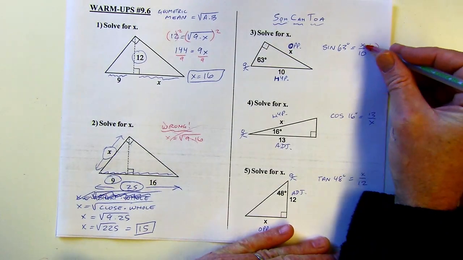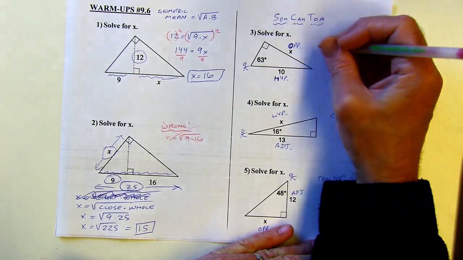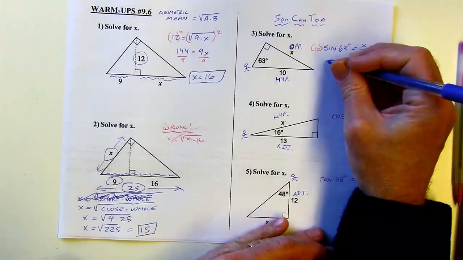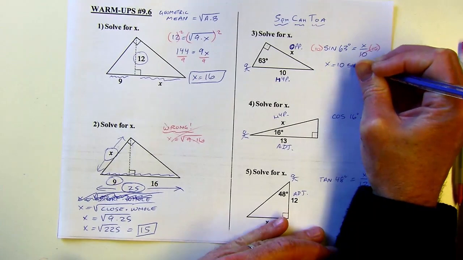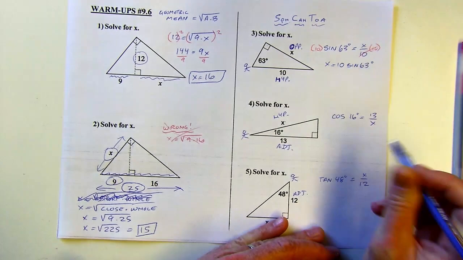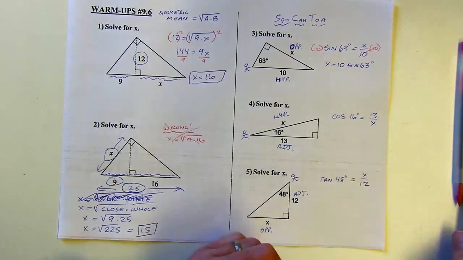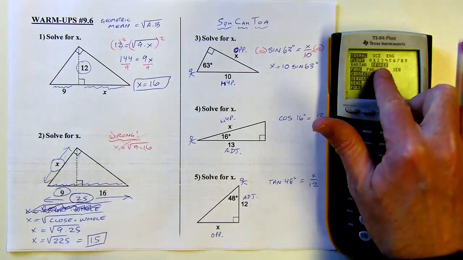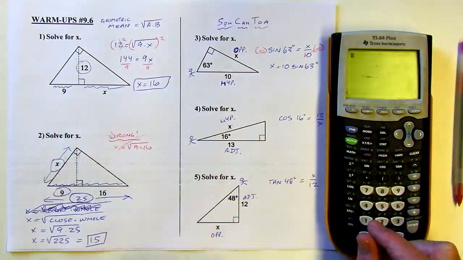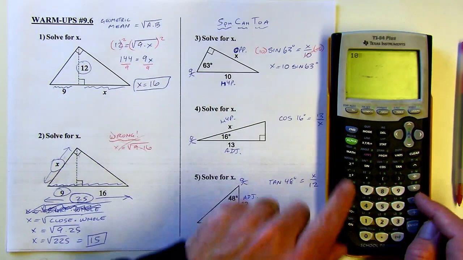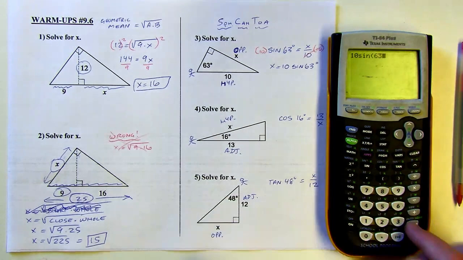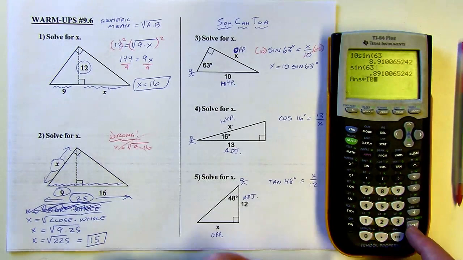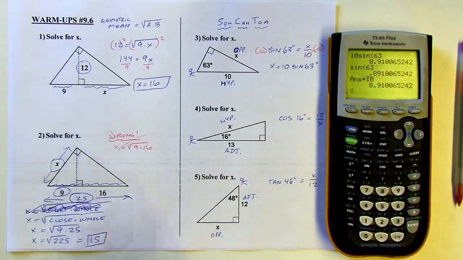So I want to get the x by itself. The opposite of dividing by 10 would be multiplying by 10. Don't multiply the 63 by 10, right? You want to put the 10 out in front of sine of 63 degrees. Okay? So from there, I would need a calculator. You want to be in degree mode, which I am here, because my angles are in degrees. So on my calculator, I can just type in 10 sine of 63, like that. You could also take sine of 63 and then multiply your answer by 10. Either way is going to get you to about 8.91.